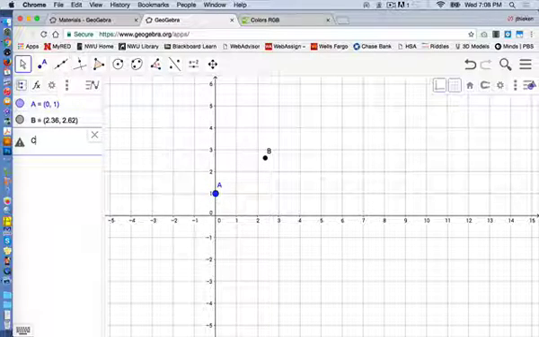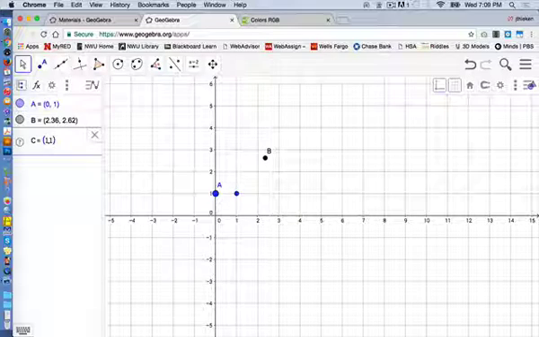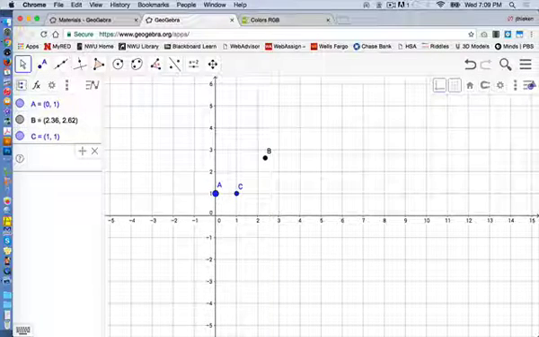I can just type C equals 1, 1. So you don't have to just click to place points. If you place points by clicking, you can't guarantee it's going to be 4, 1. So if you wanted to put a point somewhere specifically, you can actually enter it.